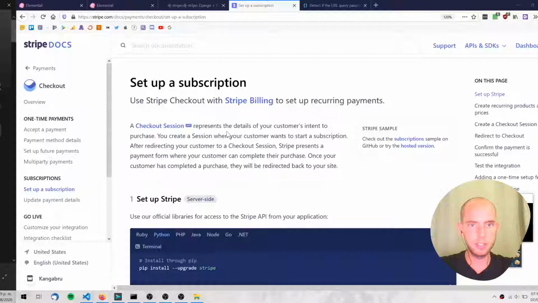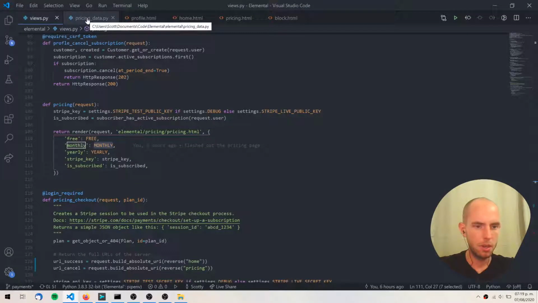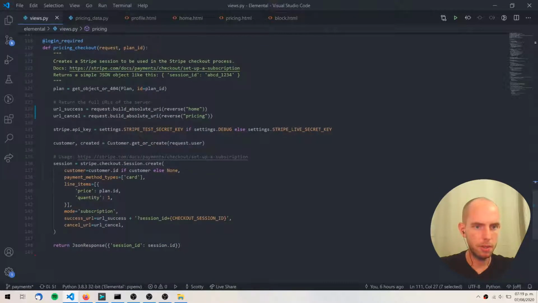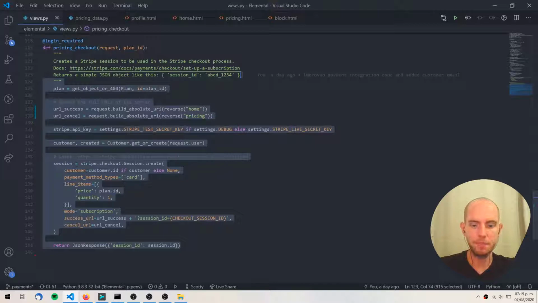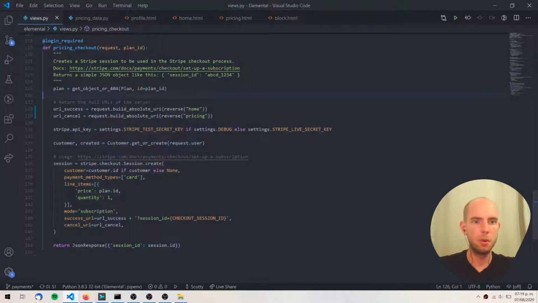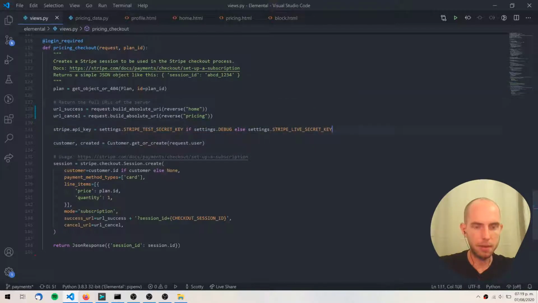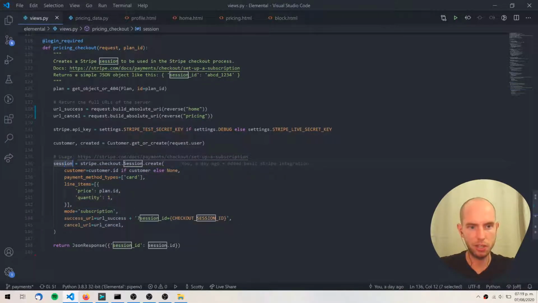And what you have to do is, on your server, you do this bad boy. So when I click that button, I do a request to my own server, which knows about the user and also knows about all the private keys that you need to talk with Stripe. So I can get my API keys for Stripe, and then I do this call. Stripe has an API for Python, so I just call that API, and then Stripe returns an ID, a session ID.